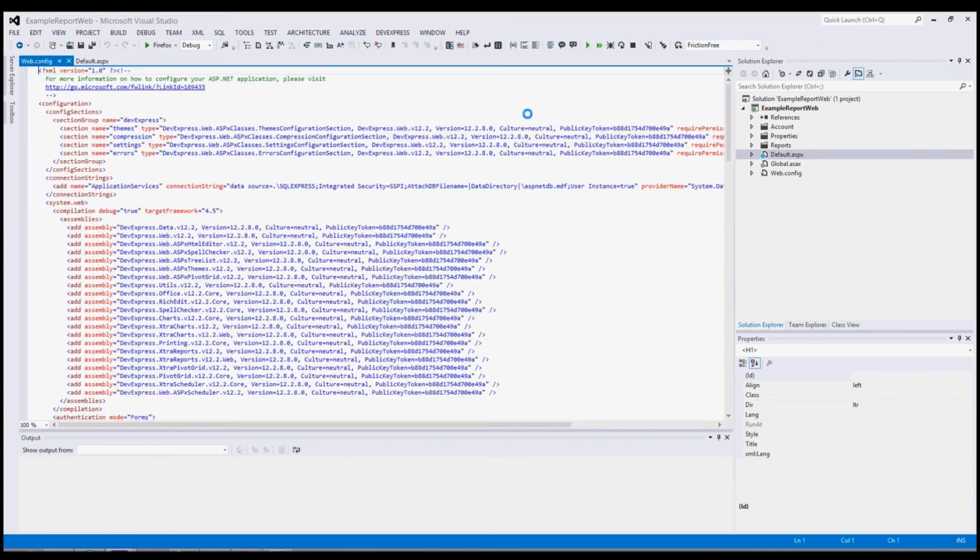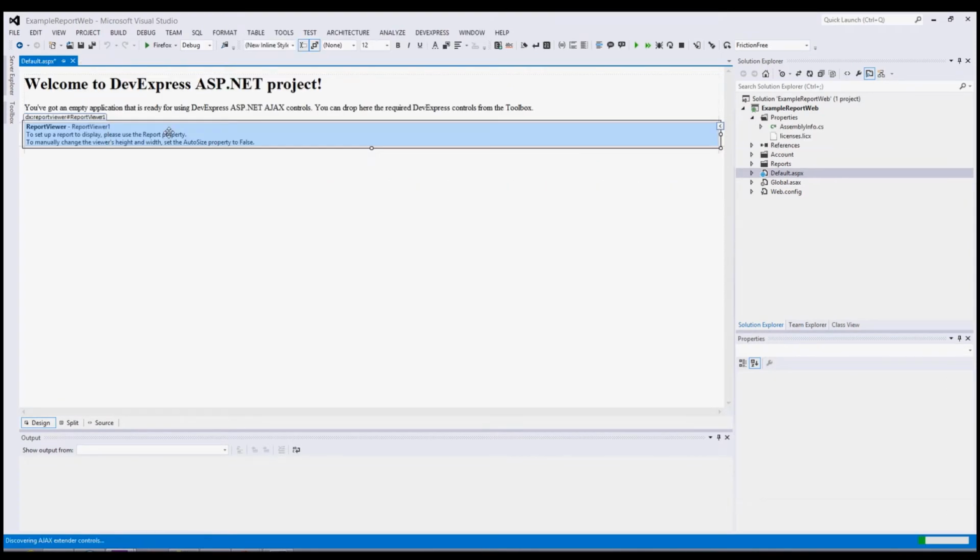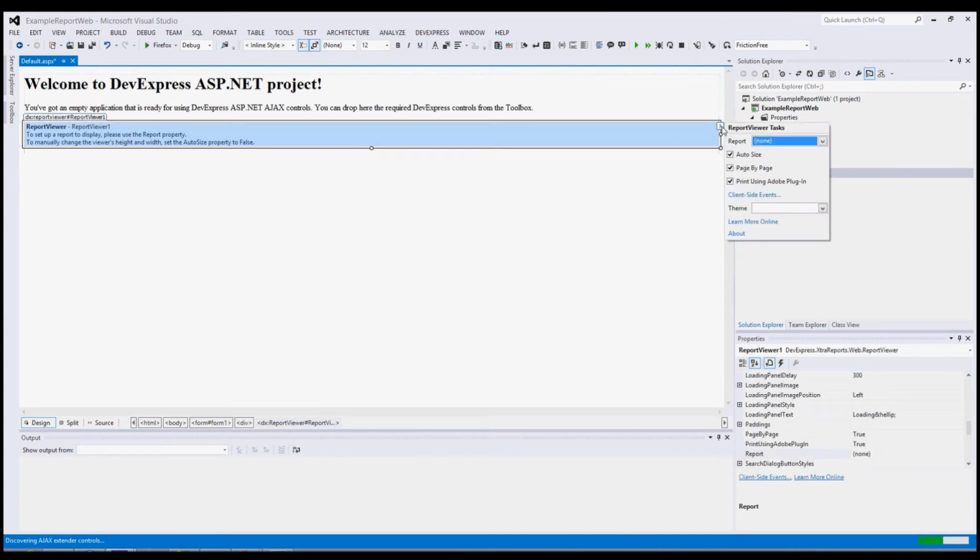In this report viewer I will choose a report from my menu. In this case, it's the example report tutorial, reports, report product.